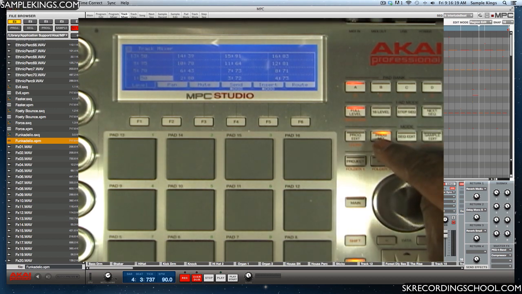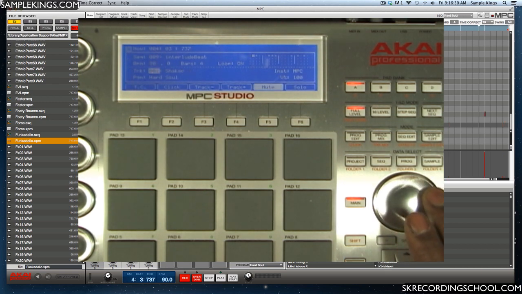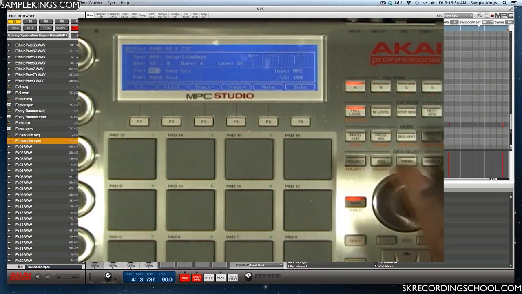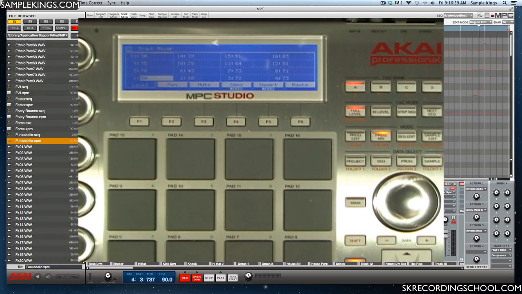I'll go back here to, let's see, this is mix track. I'll go back to main for a second here, and then I would scroll down to a track. And I turn the tracks, you'll see that some have a different program on them, up to 13, and there's 14, 15. I'm using like 15 or 16 different tracks there, as you can see. So I'll press shift and go back to track mix. This is our track mix view.